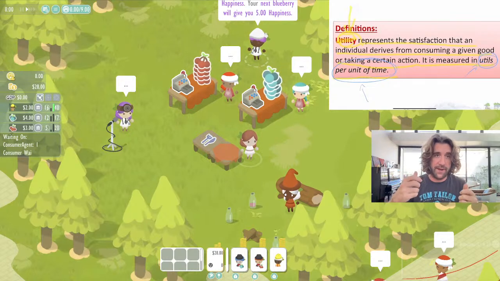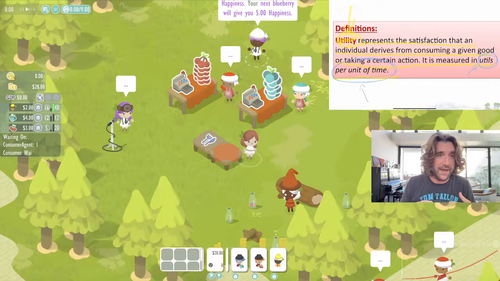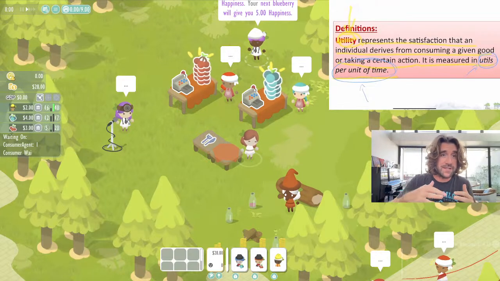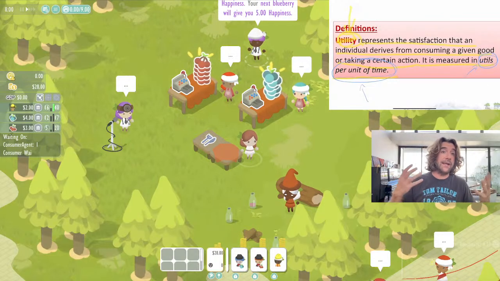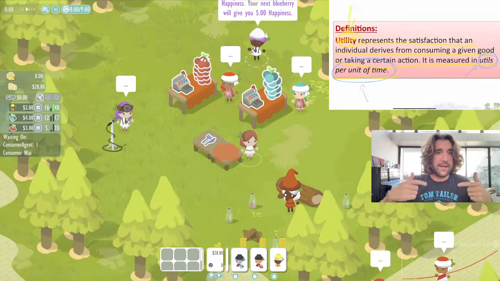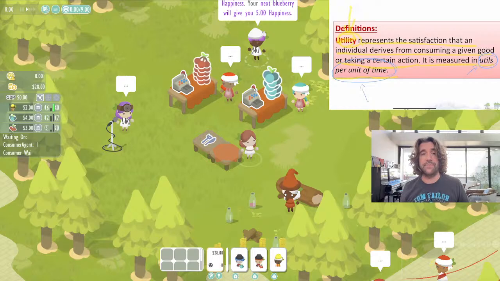If you eat a lot of red berries or blueberries just back to back within the same market cycle, it is as if you're filling up the stomach with these goods, and it's possible that eating too many of them could actually not be good for you, or certainly have a decreasing effect on your happiness. But of course, when your stomach clears in the next market cycle, we start again accruing happiness as if we have eaten the first blueberry or red berry. The number of them that you eat per cycle is really important, because your happiness is a function of how many units you consume per cycle, per unit of time. Very well.